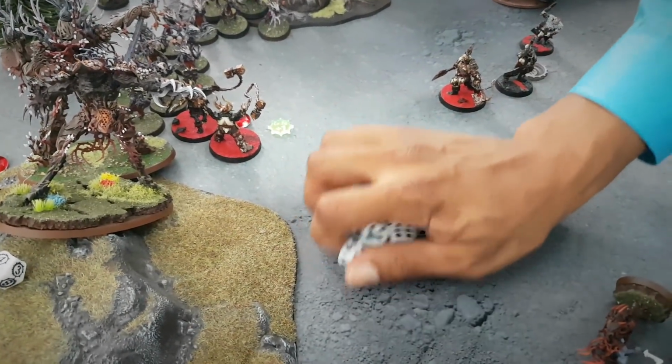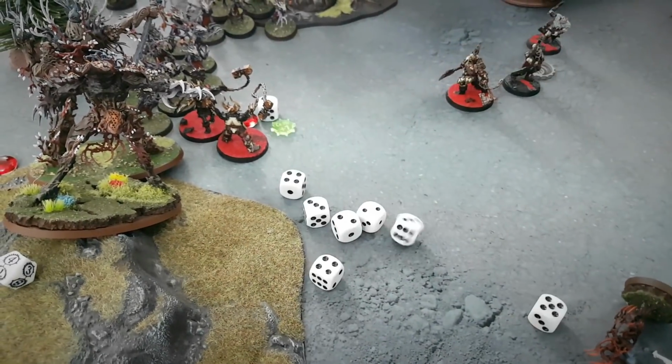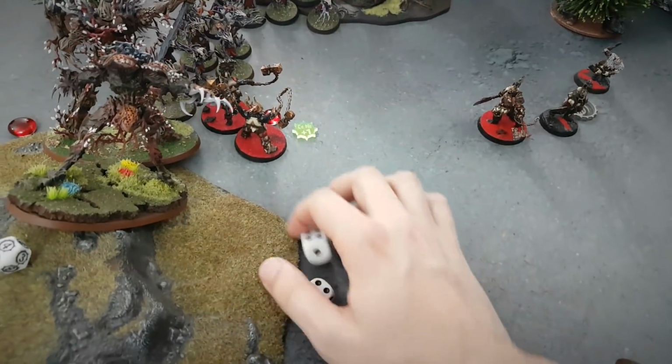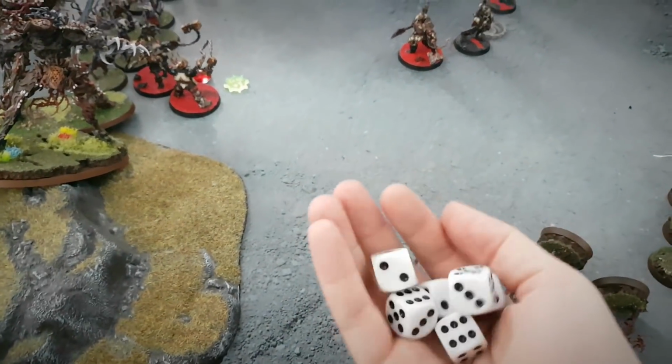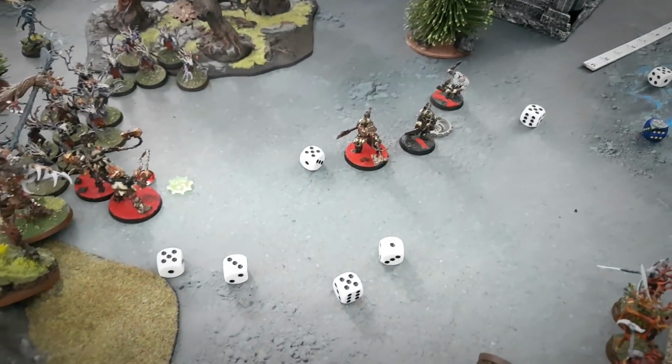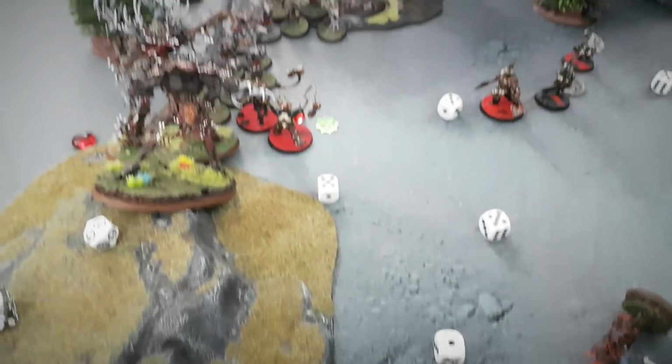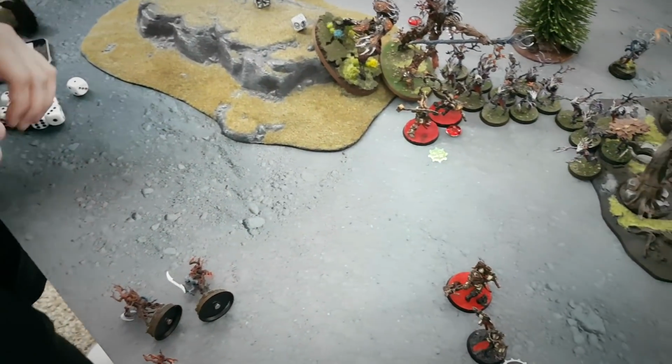Wound on threes. There we go. Pretty awesome. Negative one rend. Yep, only got a 4-up save now. Woo! He's gonna take 2, but mystical terrain. If you want to save him, now he's gonna take 2. Alright, Tree Lord Ancient's tempting fate again.